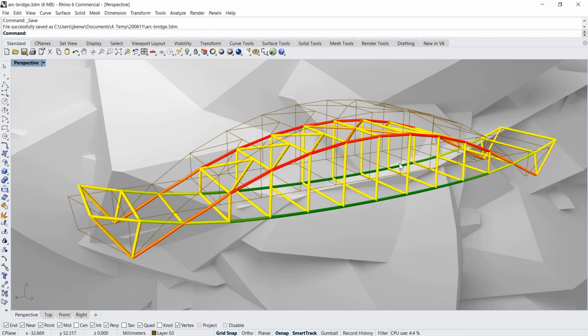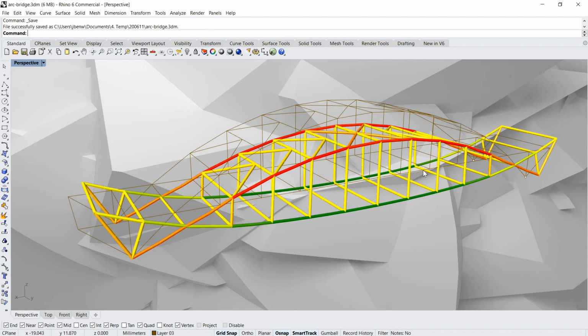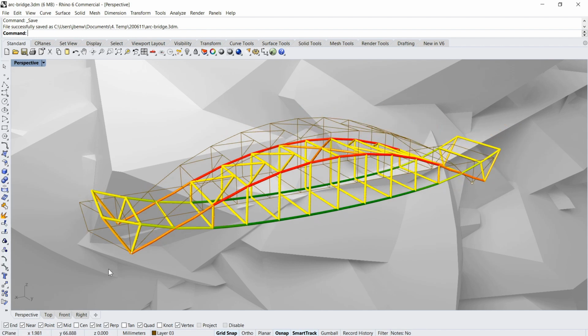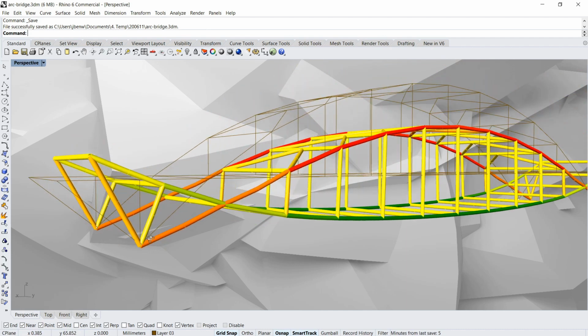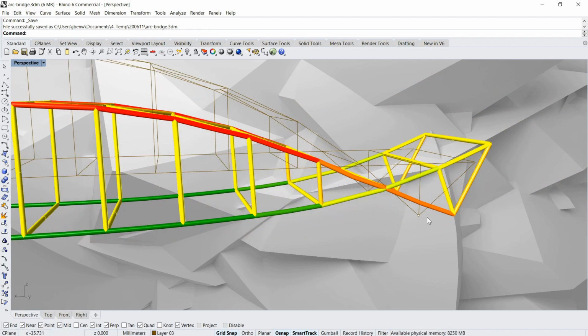Now this is very much exaggerated, obviously. In real life it'll just be a tiny little amount of deflection, but it shows what's actually happening to a typical bridge. Now you'll notice that the colors correspond to the forces, with the red being compression and the green being tension. You'll also notice that I've got four support points, two at this end and two at this end. The difference with these ones being that they're released in the X direction, so these are able to slide in one direction only.